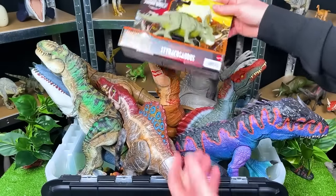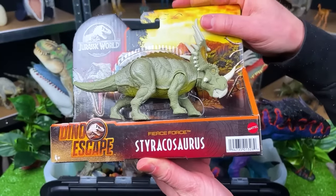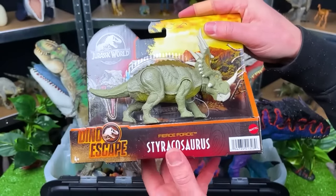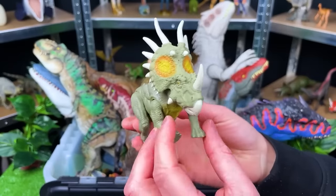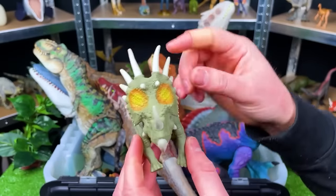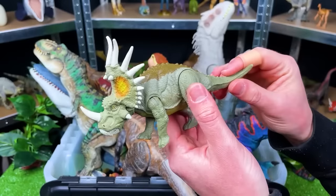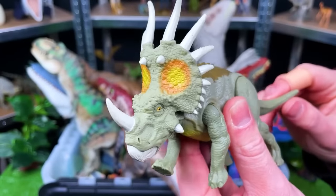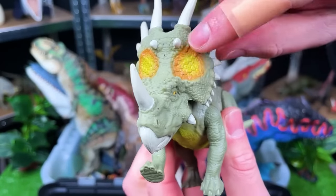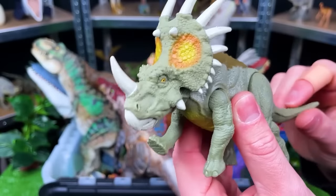And I've got another brand new dinosaur to add to my collection. This is the Styracosaurus from the Fierce Force Collection. Let's check this out. So this looks kind of like a Triceratops, you know? But it has a lot more horns. And this one has an action as well. If you move the tail, then the head goes up and down. And I really like those, it's like a glowing yellow and orange right there on the front of its head.